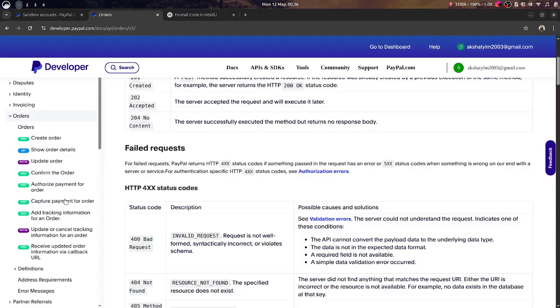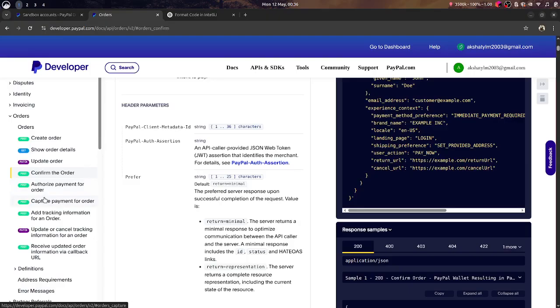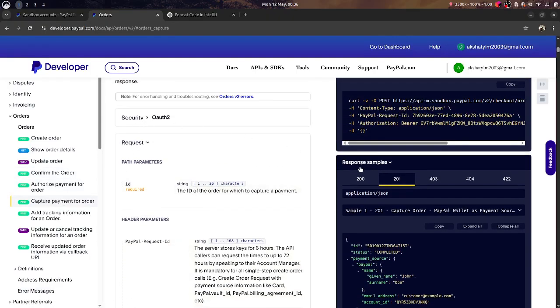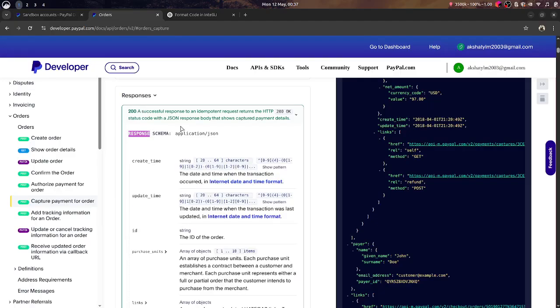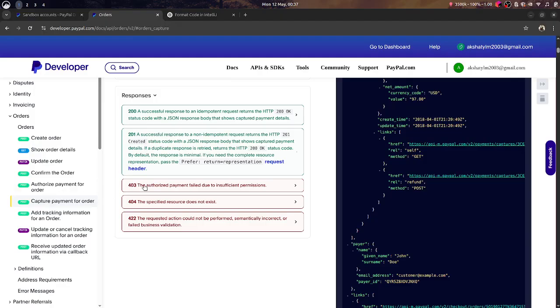It is loading. Yeah, okay. This is the capture order API, and we can see the responses. We get 200 or 201, and we can get 403, 404, 422. So these are the errors we can get, and also we should handle the errors from the server side too. So basically, we can get anything from the 400s or 500s.